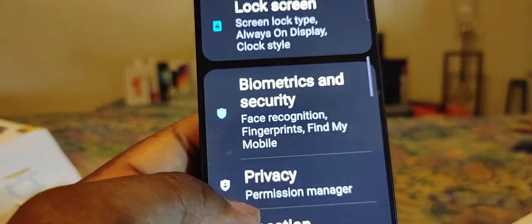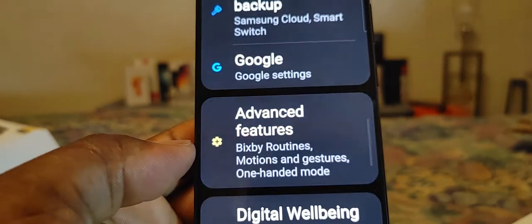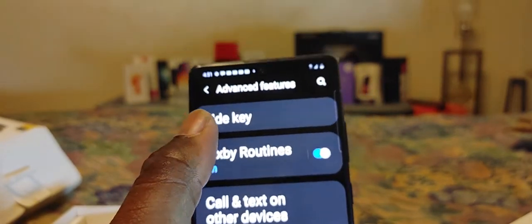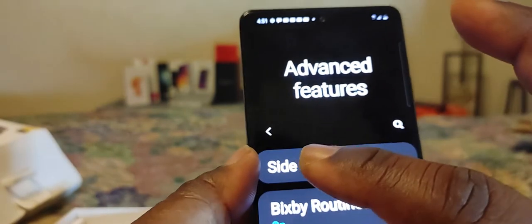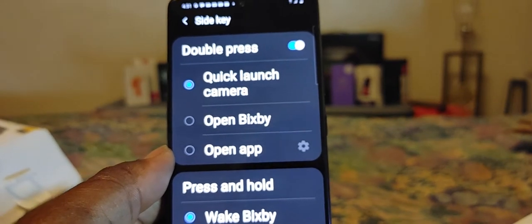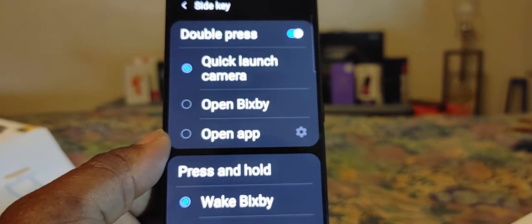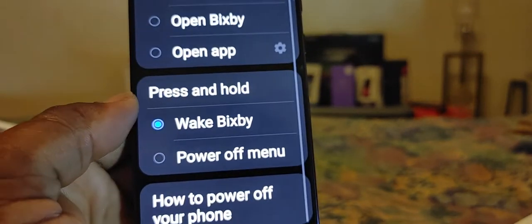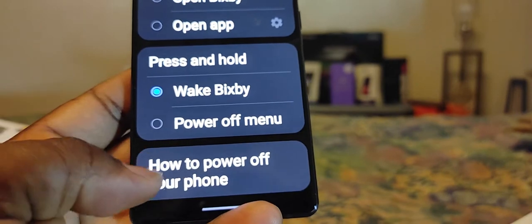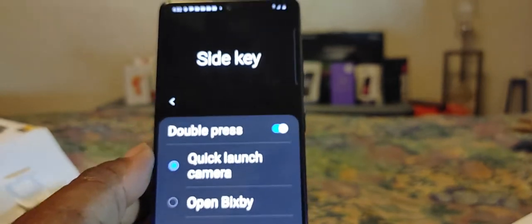Let's go back in, okay. Advanced features. You get side key, Bixby routine. This is your side key. You can double press, quick launch a command. Open Bixby, open apps. Wake Bixby, power off menu. How to power off your phone. So this is your quick trigger right here. Side key.